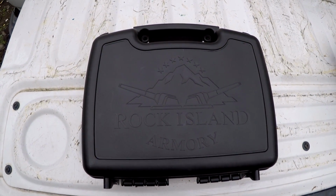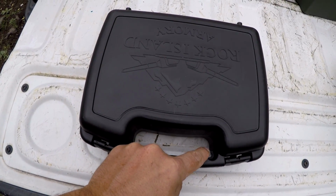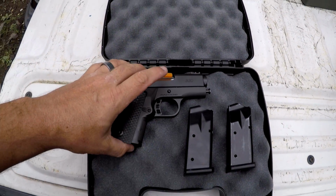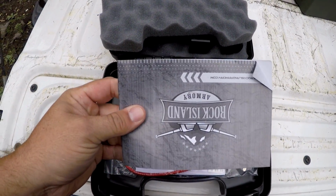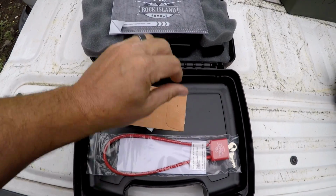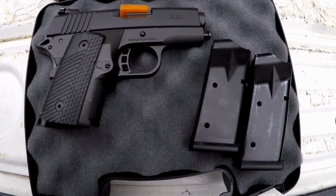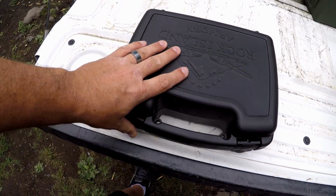So let's take a quick look at this and how it comes in the box. You got a nice, sturdy Rock Island Armory plastic pistol case with locks in case you ever maybe need to travel with the case on a plane. You can use this to lock it up and carry your firearm in. There it is. We're going to move that just for a second. Take a look underneath. User manual, your test casings, and your lock. Now the fun stuff. All right. This is your BBR 3.10 and your two 10-round magazines. And that is what it looks like all packaged up.